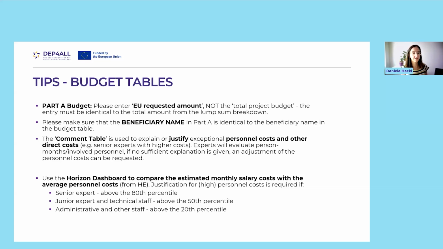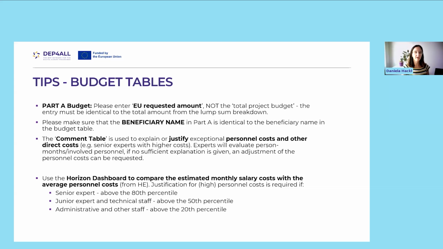Then also make sure, to avoid any misunderstandings, that the beneficiary names are identical to those in the budget table and in the part A. This is really necessary and relevant to avoid any misunderstandings. And now I'm coming to one specific point, which is the personnel costs. Since you have a lump sum, you need to estimate also the monthly costs for your staff. Sometimes it's pretty hard to, well, you can, of course, calculate the costs for your persons in your organizations, but you need to consider kind of an average of costs that you should align with, or that you should just have in mind.